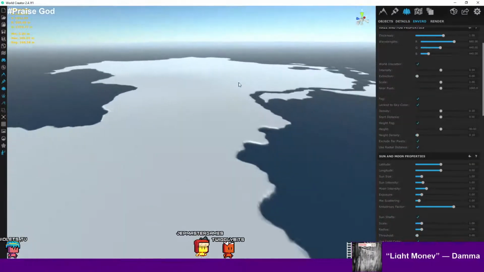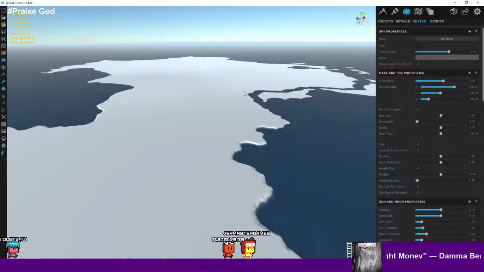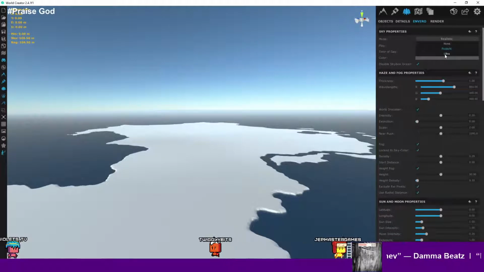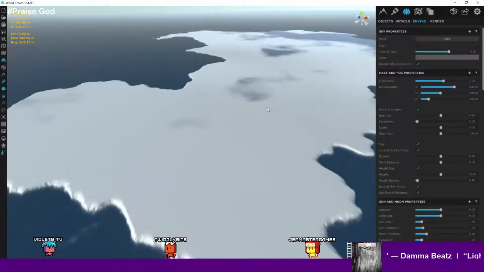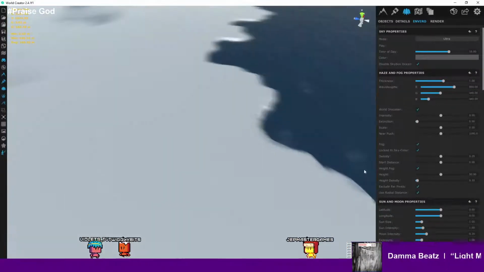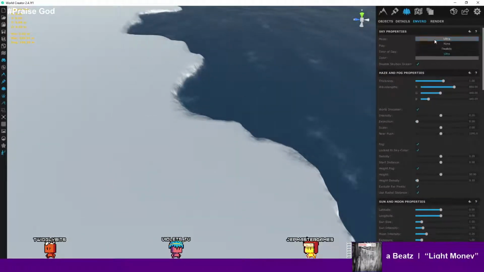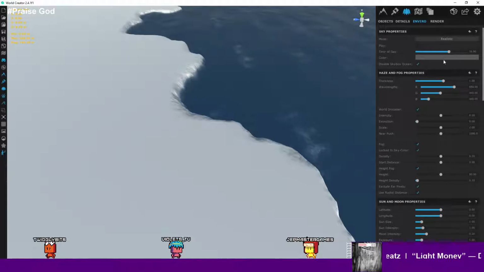If I put it at ultra, it's going to render clouds and stuff and make it even more realistic, but I'm afraid it might crash my computer. So for now, I'm just going to leave it at realistic.